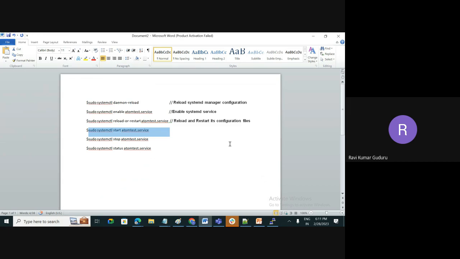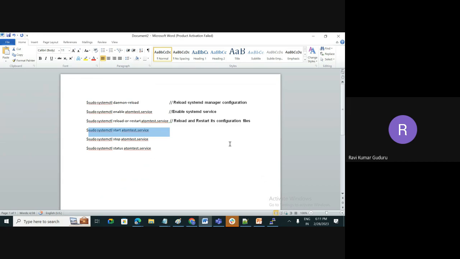And if you want to reload and restart the configuration files, you can use systemctl reload or restart atom service. This will initiate the process of reloading all system configuration files and restarting the service as well.